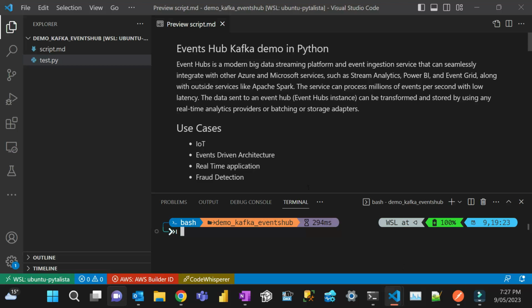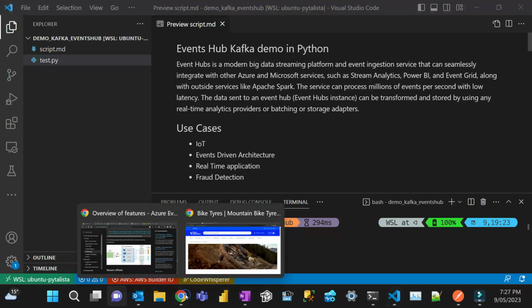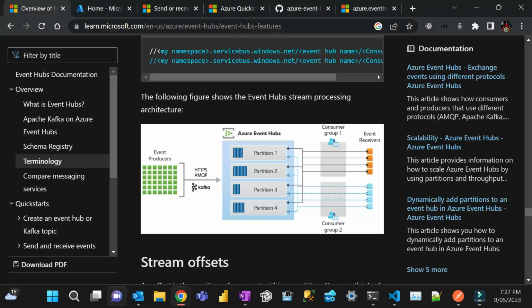It's a Kafka cluster. I'm gonna open here a diagram, and that's gonna explain a little bit better. So basically, Events Hub is what you're gonna create here.